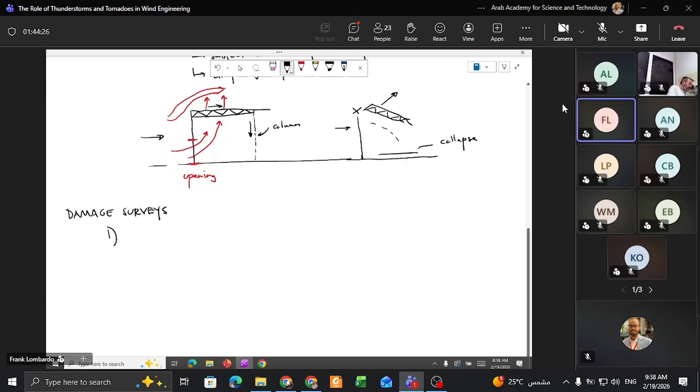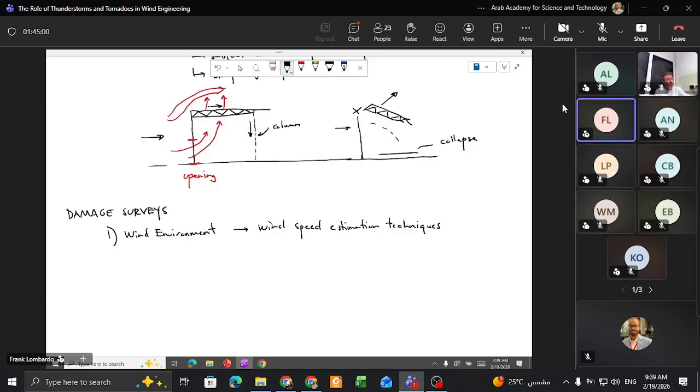Okay, and so what can we do from a damage survey? Well, it turns out a lot. And since we don't have a lot of measurements of tornadoes, or none, this is really the only way that we can try to understand what happened. Okay, so from damage surveys, we can do a couple different things. So one, we can get information on the wind environment. Okay, and I have a set of slides. What we'll talk about is how to do some different wind speed estimation techniques.